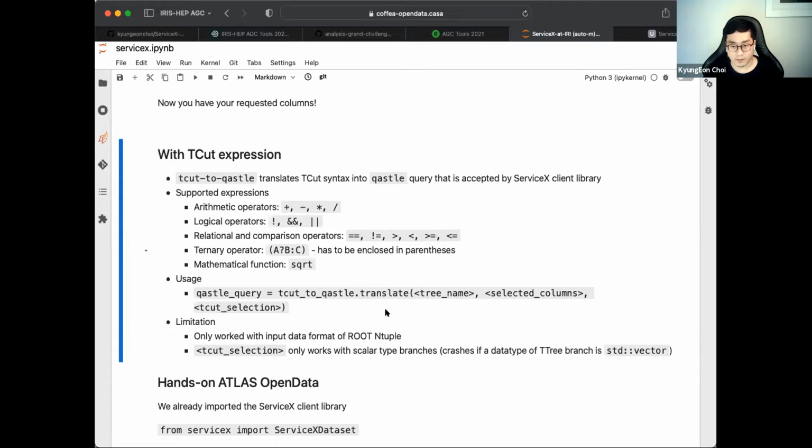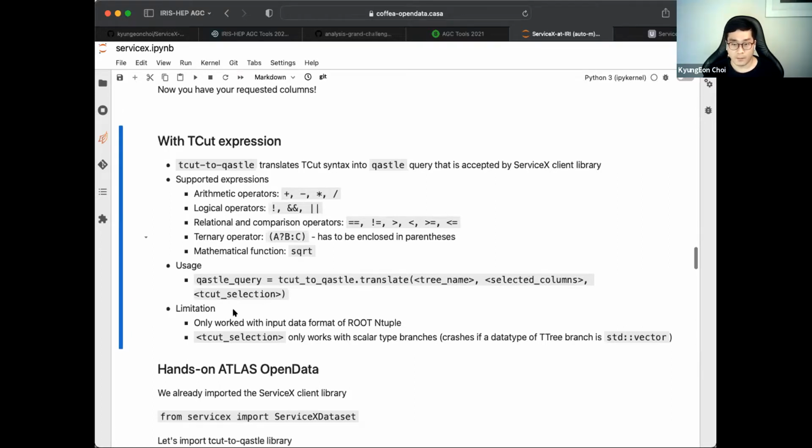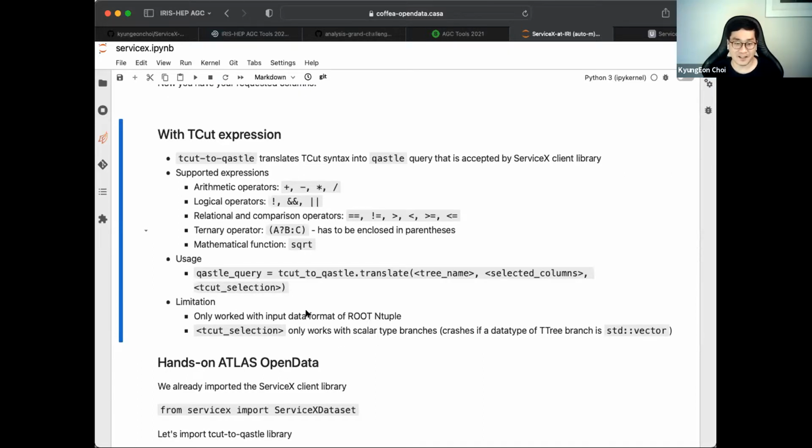You just need to execute this translate function and pass a tree name, the list of columns you want to deliver, and the selection you want to apply. But there's a big limitation. It only works with root and full or root at the moment.